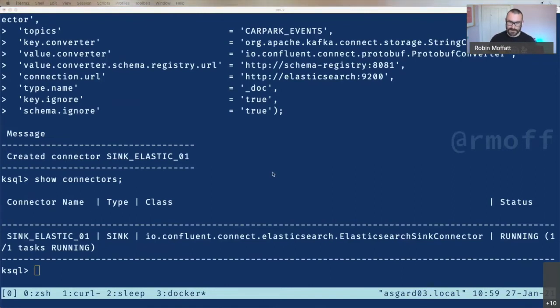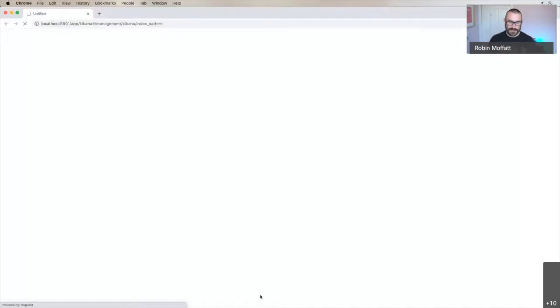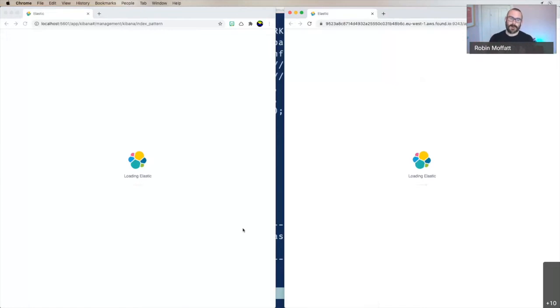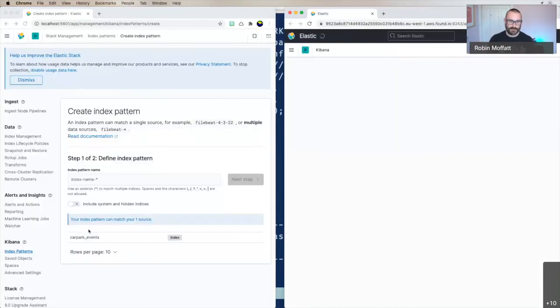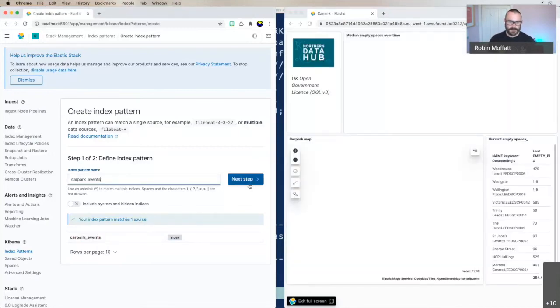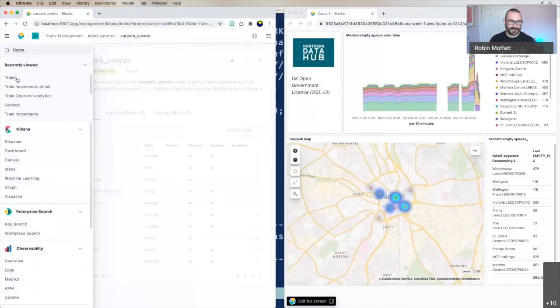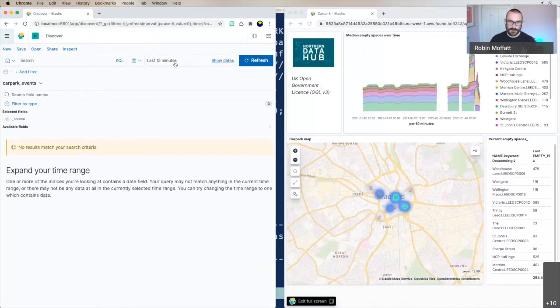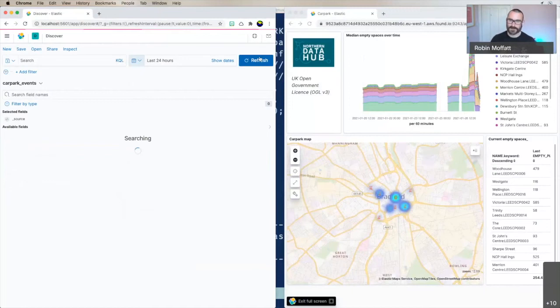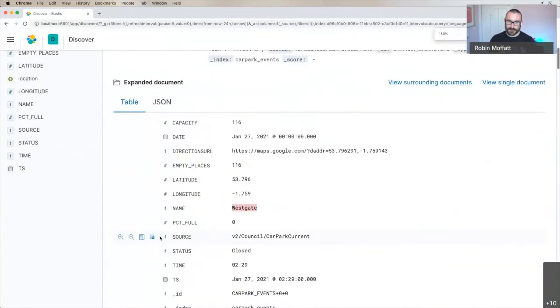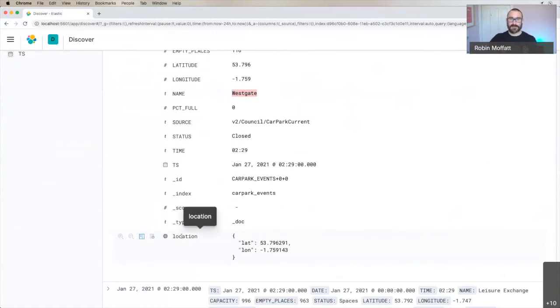Which means that if we then go and open up Kibana, here's Kibana on my local machine, we can also cheat and go and open up Kibana, so I've got a parallel version of this that's running up in the cloud. On my local machine, it's all on Docker Compose. And we can say, let's take that data and have a little look at it. So we're going to filter it based on timestamp. And we can go and start and analyze it. You can see here in the last 24 hours. So it's all based around 229, obviously. So you can see here, you've got 229, we've got lots and lots of data that have come in from that source. So there's our name, there's our latitude, longitude, but also down here, if I zoom in on that, down here is our location object that we built as a result of that transformation.